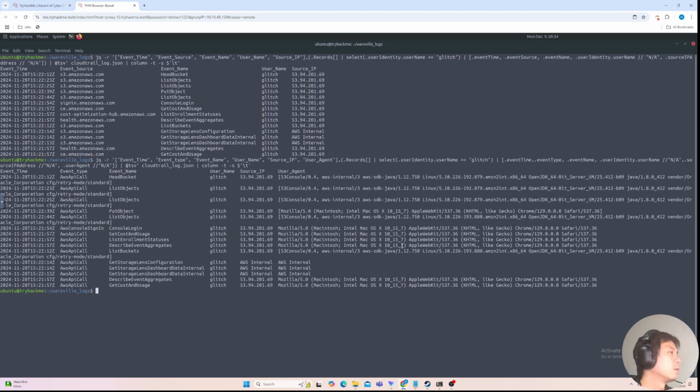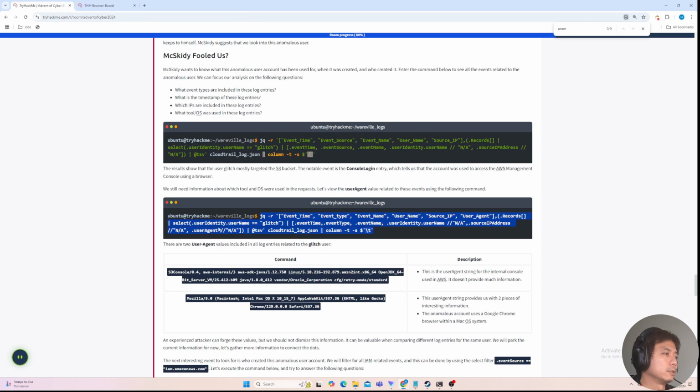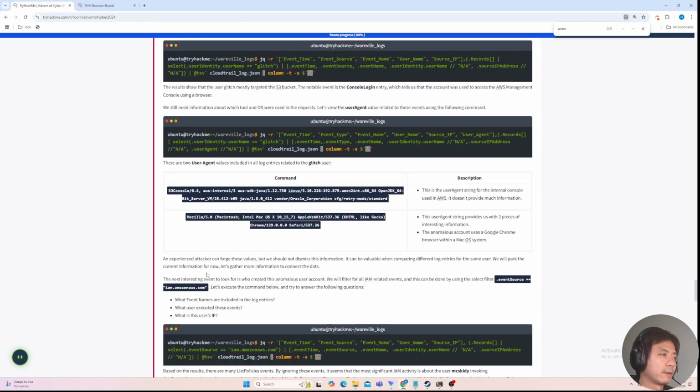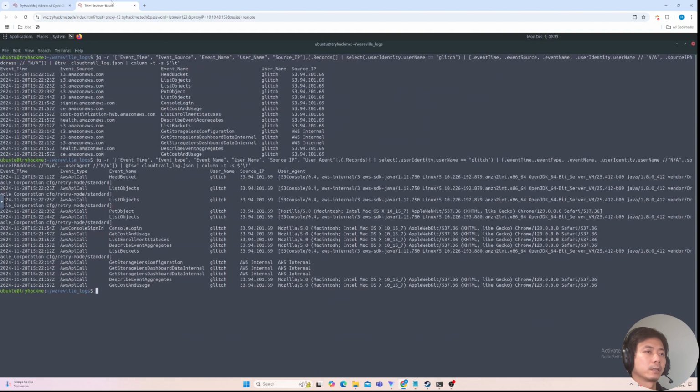Okay, there are two values included. As experience shows, an attacker can forge this value, but we should not dismiss this information. It can be valuable when comparing different log entries for the same user. We will park the current information for now. Let's gather more information to connect the dots. So far, this information is not helpful at all.